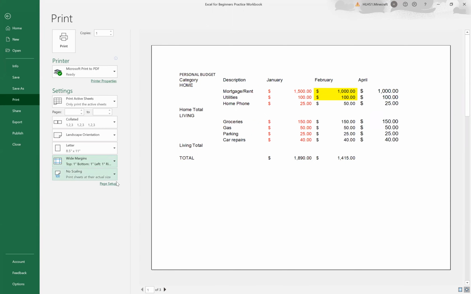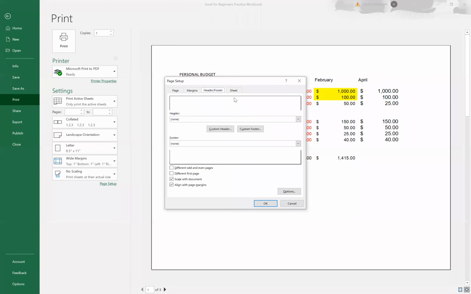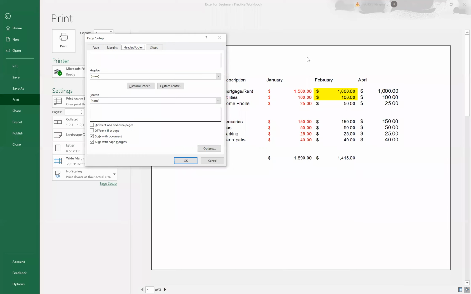Header and footer. Header is what goes at the top of the page. Footer is what goes at the bottom of the page. If you click on the header drop-down menu, it will give you generic choices you can do. You can do the name of the workbook. You can do the page numbers. Page 1 of question mark is like if you printed, it'll do page 102, page 103 at the top. You can put down the file path. You can put down confidential on it. The footer is the same. You can do it either way. I'll just put page 1, page 1 of whatever.